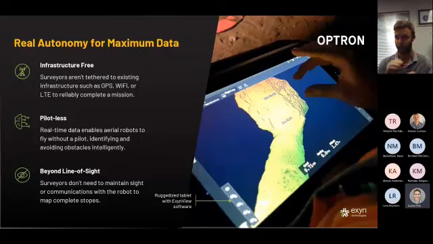So again, it's really out of the box, a full system that doesn't need any human help. No one's going to actually be piloting this with 2 sticks. It's going to be fully autonomous and controlled through the tablet that you see on your right. And of course, beyond line of sight, which is a big advantage compared to piloted systems, you can go around your dog legs. You can go into multiple different drifts, up into your stopes. You don't need any visual line of sight.